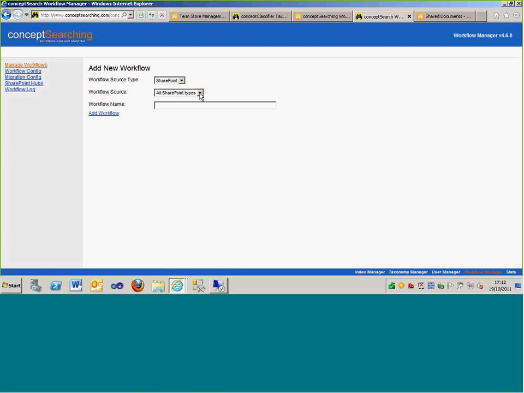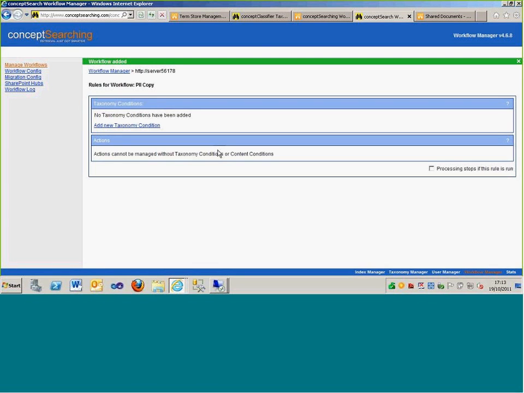Then it asks whether I want to apply this workflow to all of my SharePoint sources, or select a particular source. I'll select this particular source so that only that source will be affected by this workflow. And let's give it a name, which I'm going to make PII copy.